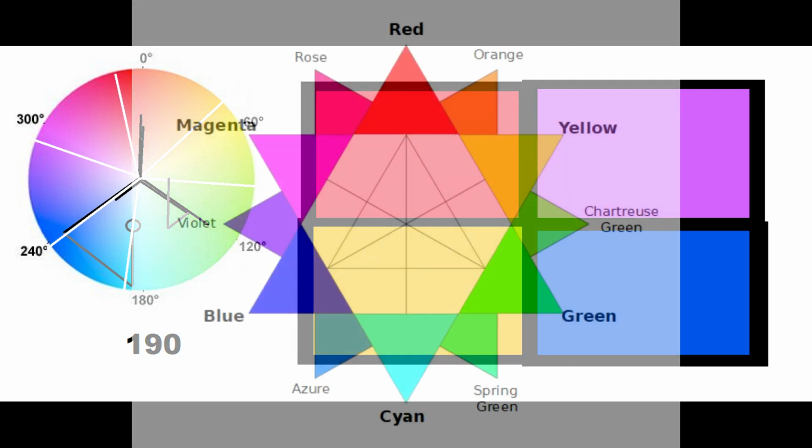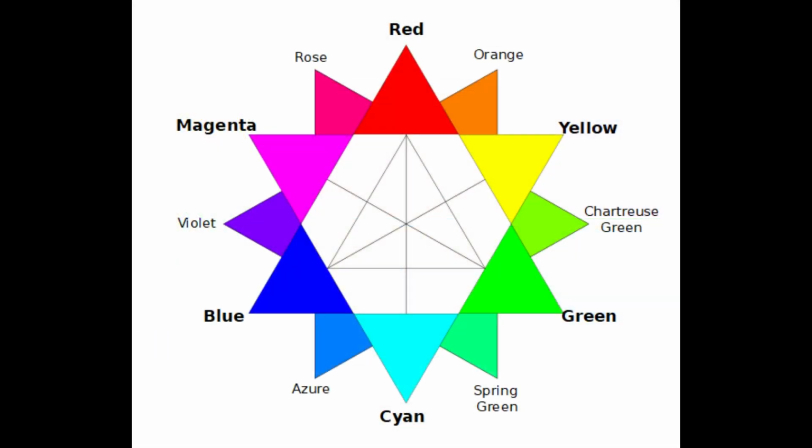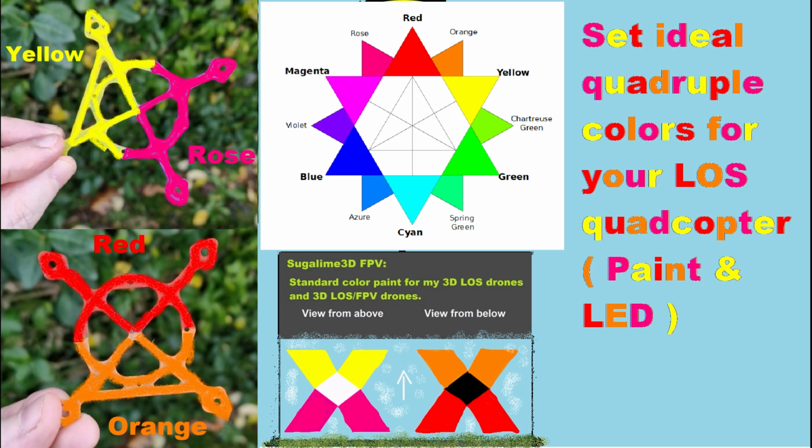I choose the 4 colors rose, red, orange, and yellow. As you can see, 3 of the 4 colors are opposite to bluish colors, and rose is opposite a blue-greenish color. This is also how I estimate it in reality, so that the drone will have a little less than 25% of the ground as a background. I now see this as the ideal solution, because it is simple and, in my opinion, well thought out.